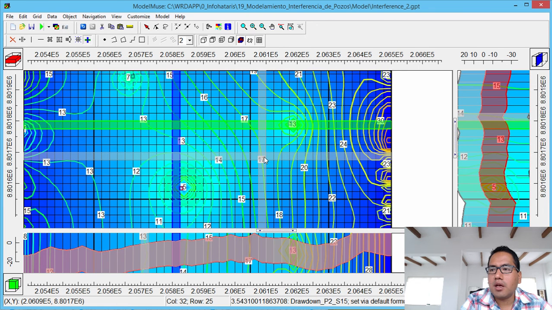And now I will show you the development of the interference.